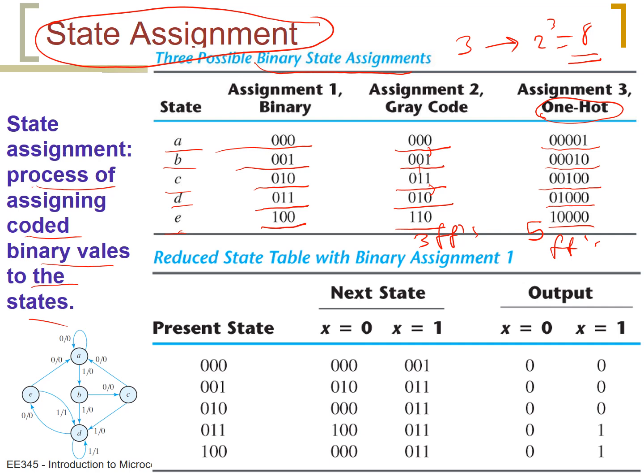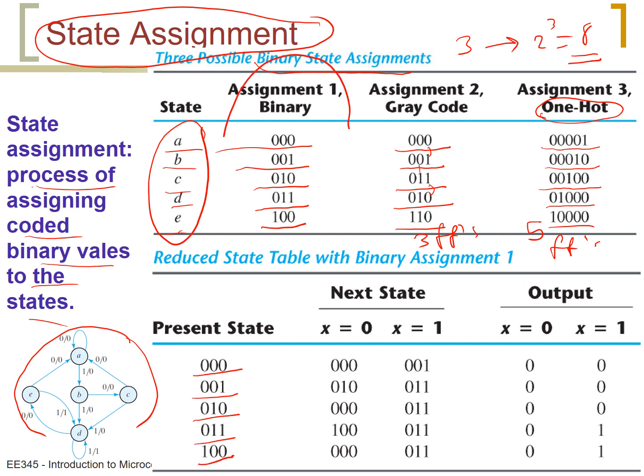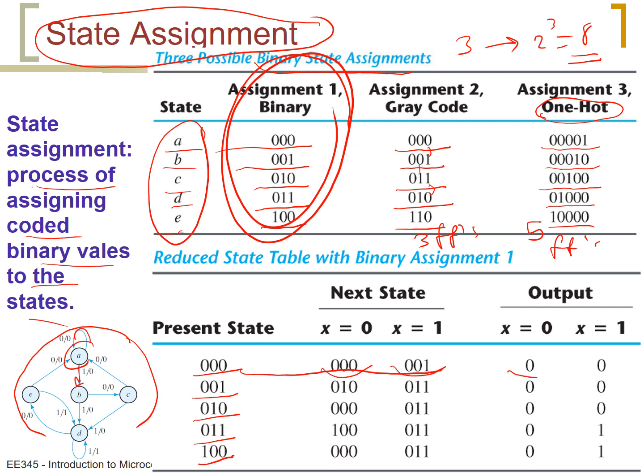Therefore, for this table here that we have obtained earlier for the reduced state diagram, we would like to have the reduced state table. So we write down the states A, B, C, D, E, present state 0, 0, 0, 0, 0, 1, 0, 1, 0, 0, 1, 1, and 1, 0, 0 if we choose this first assignment. And for state A, it goes to A or B. As we can see here, A goes to A or B, and it will go to 0, 0, 0 or 0, 0, 1, and the outputs will be 0 and 0.